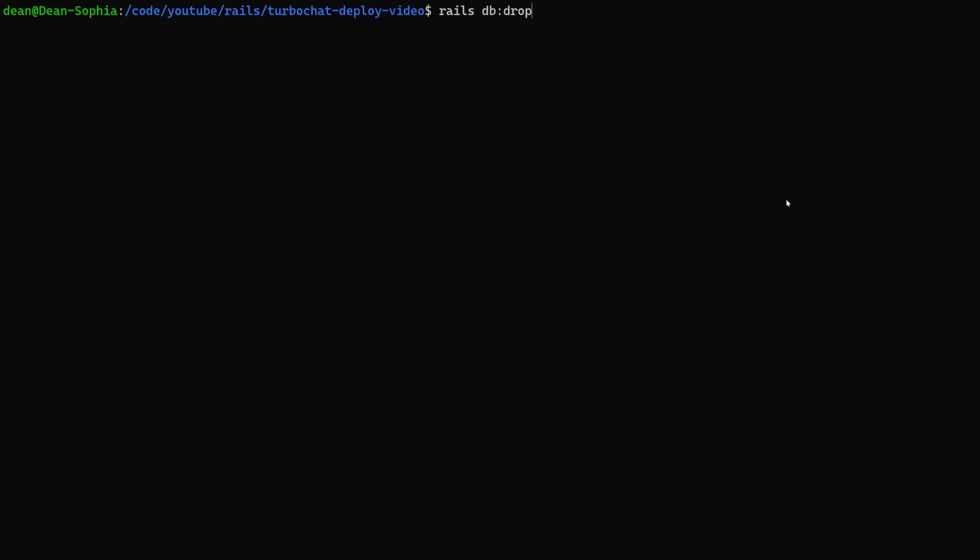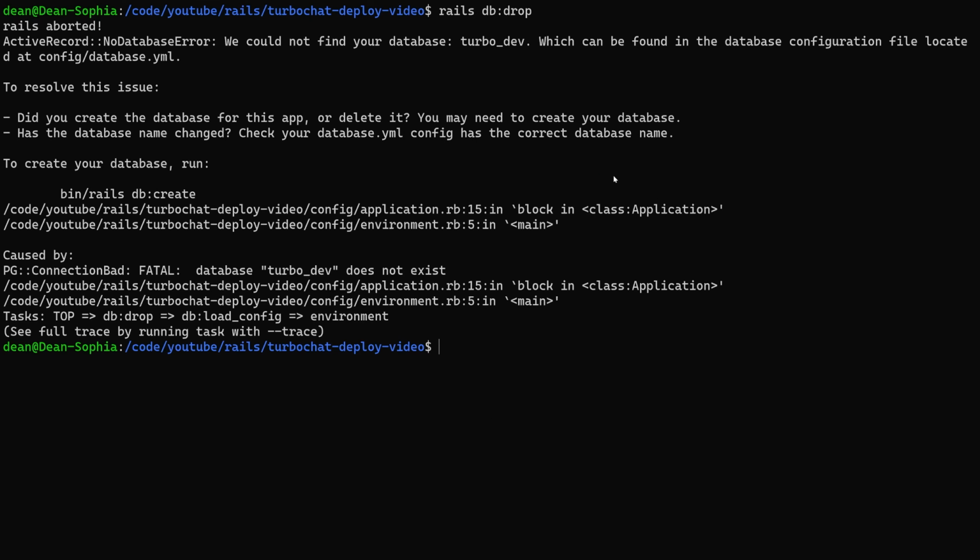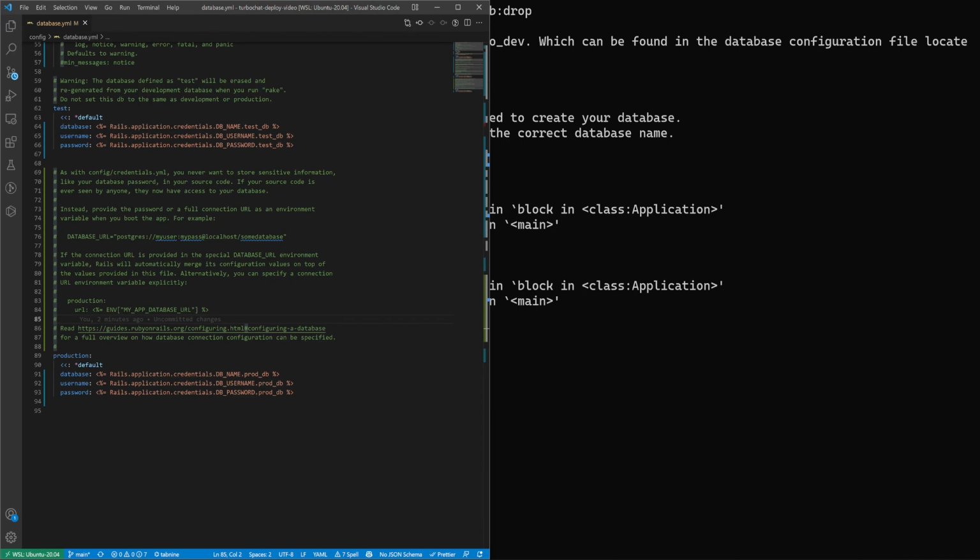So now if we try to run a Rails db:drop command, it should tell us it can't find the database among some other issues. So there is a possibility here, I guess I should mention this, that you can't even enter your Postgres setup.